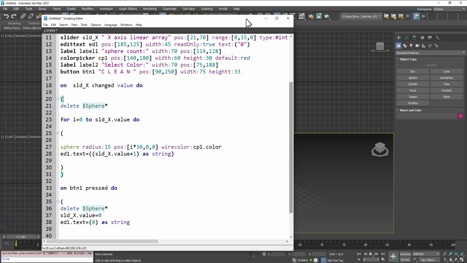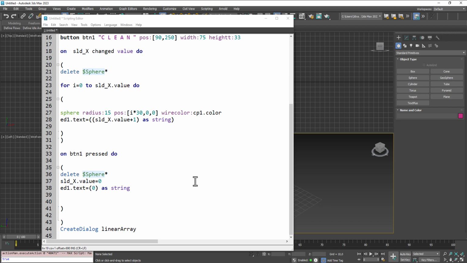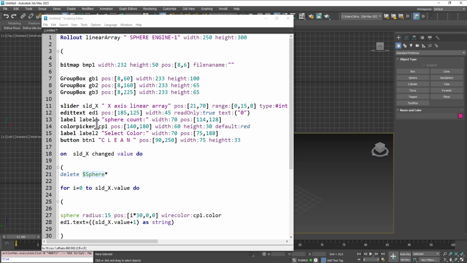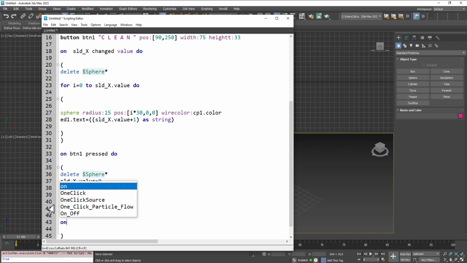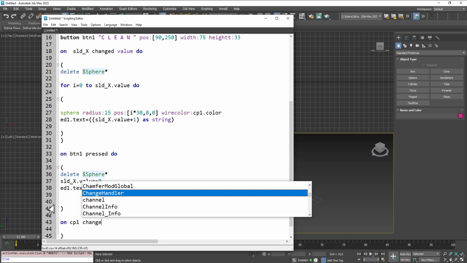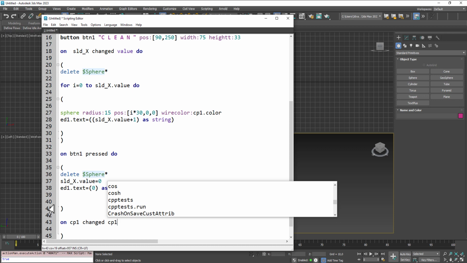And we can add to this color picker. So color picker string is this, Control C and on Control V, CP1 changed do.